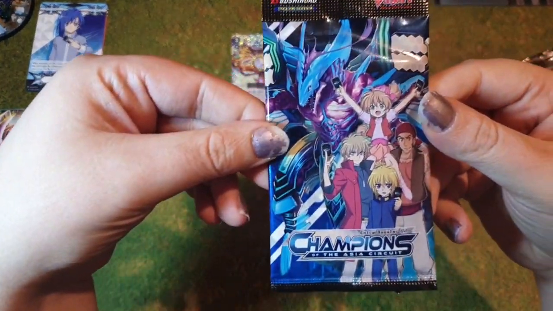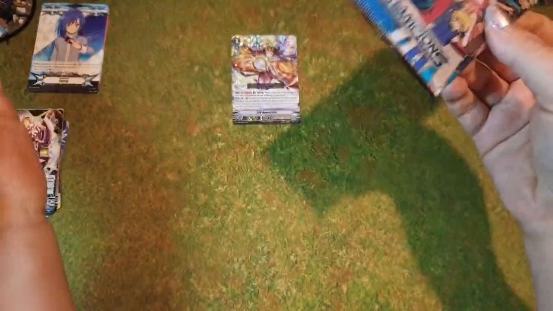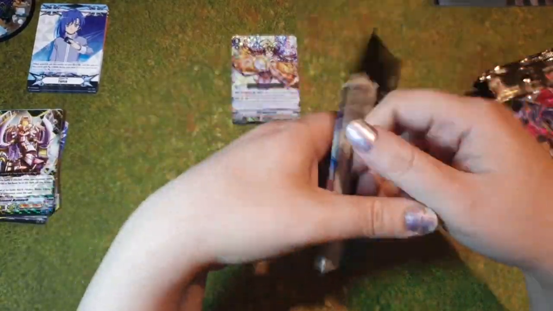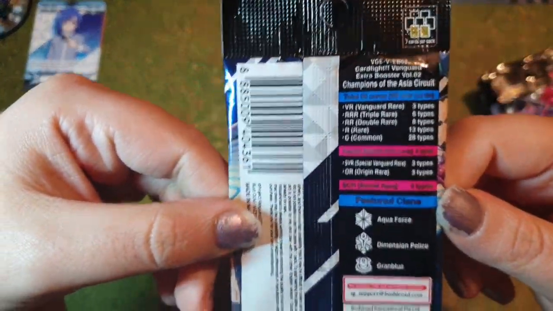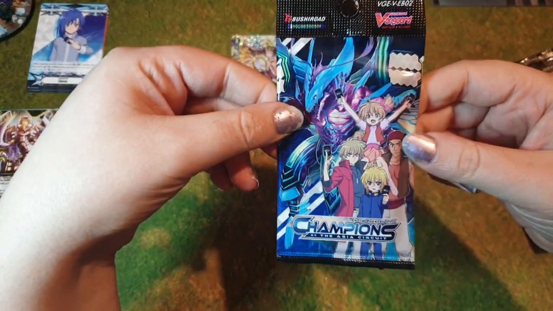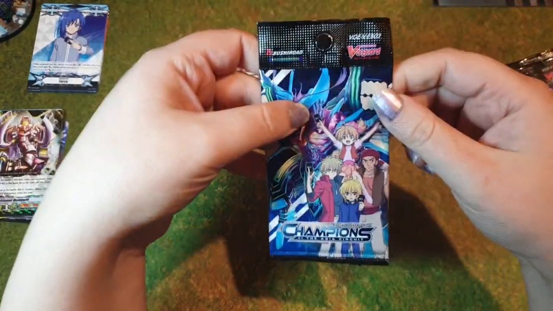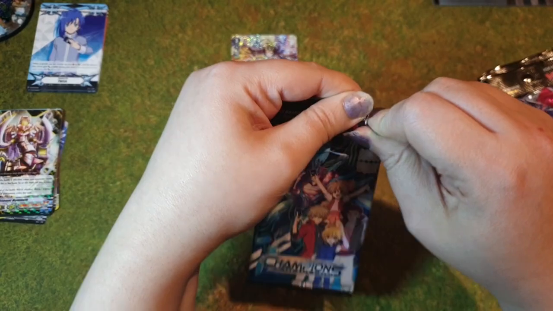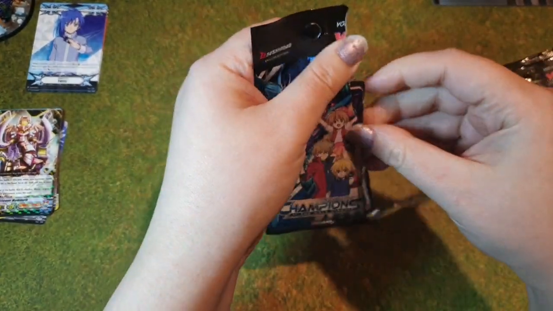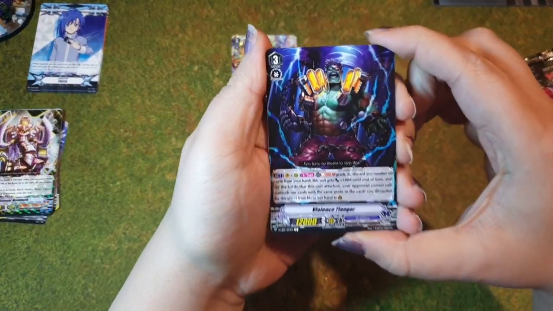We next move on to Champions of the Asia Circuit. Something about the standard, there's been a lot more extra boosters than main boosters, to the point where I don't know why they call them extra boosters anymore, they're just boosters, aren't they, at this point. This has got Aqua Force, Dimensional Police, Grand Blue. So Glory Maelstrom, Dayusha, and what did Grand Blue have? Blimey. They had some dude, I can't remember the name of the Grand Blue boss guy, but wasn't Cocytus, I don't think. It was the other one.